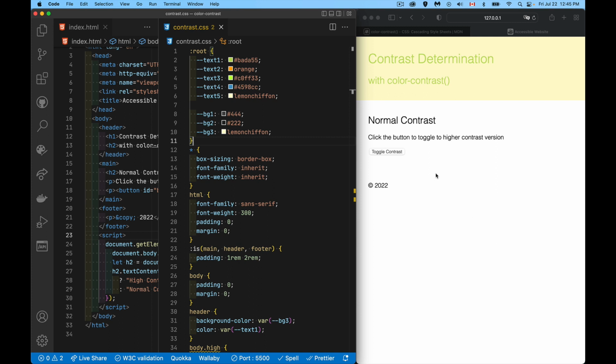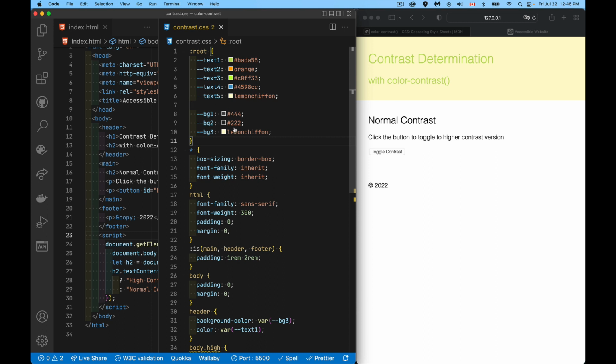Now we're going to change this. So you can, with root, so talking about the root element, pretty much the same thing as the HTML element. It's the root for the entire page. We're defining five different text colors, and we've got three different background colors. Now, what we can do is define colors here and then just use those variables. But it doesn't give us a lot of flexibility when it comes to using methods to determine what the background is or change and override the background color.